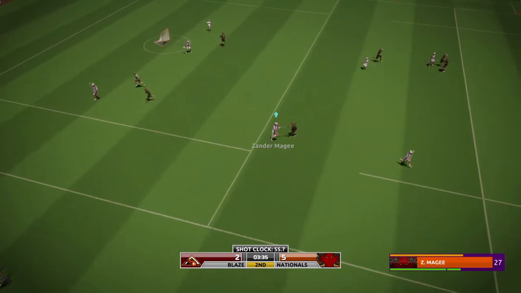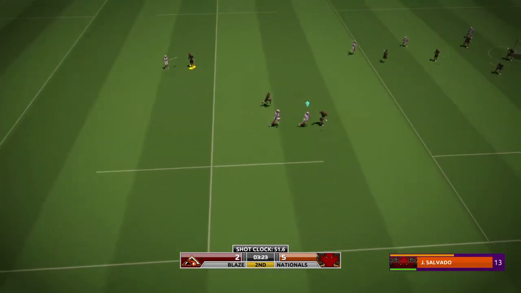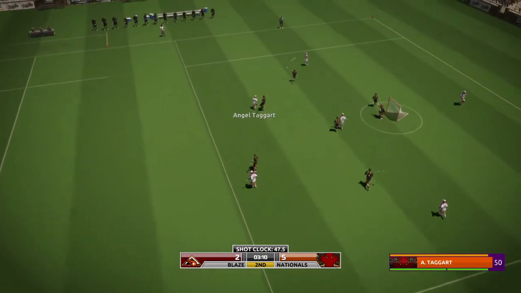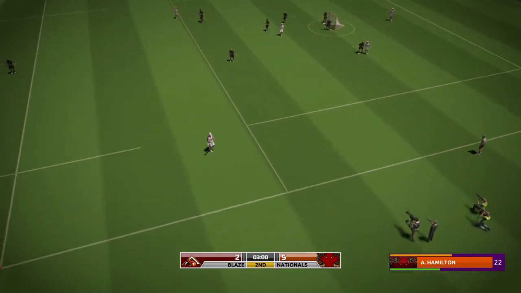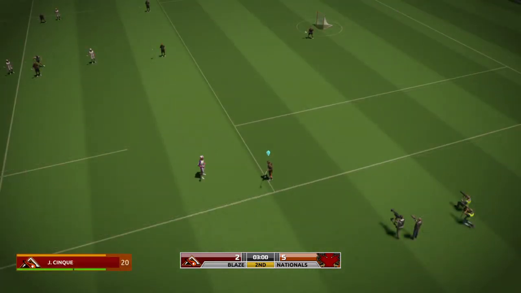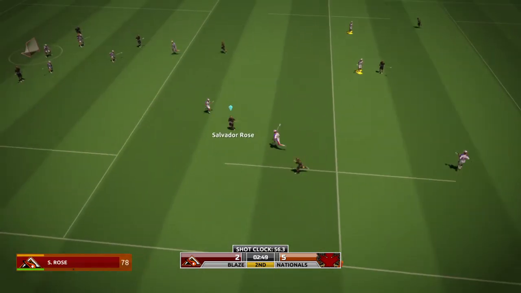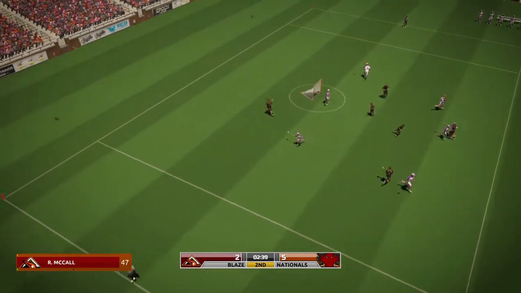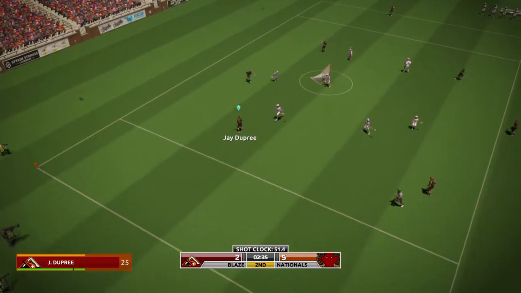McGee. Obert. Full stop center. Full side right. Red ball. Rose. Full stop center. Looks to bury and wide. Red ball.